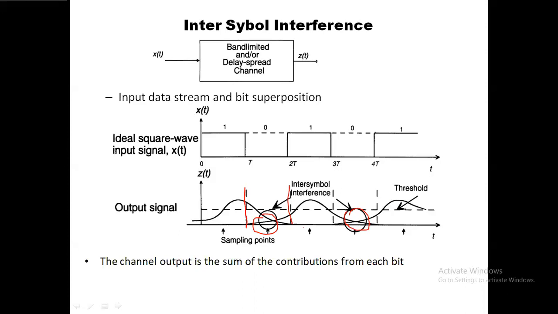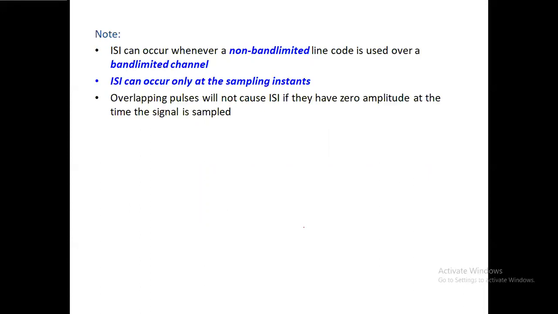So for this, we use some sort of filters, which are actually the pulse shaping filters. But before discussing the pulse shaping filters, first we need to study what are the appropriate shapes of the pulses which have 0 interference at sampling instants of time. So this is the summary of what we have discussed so far.